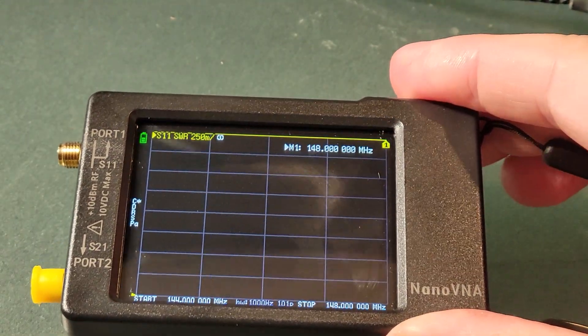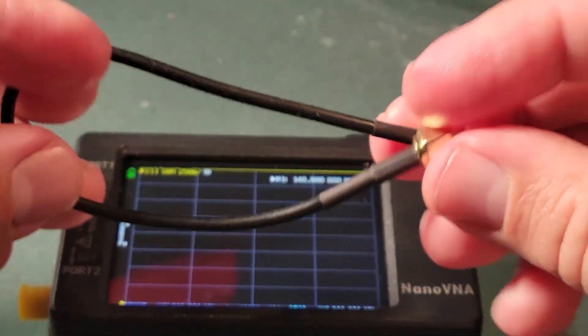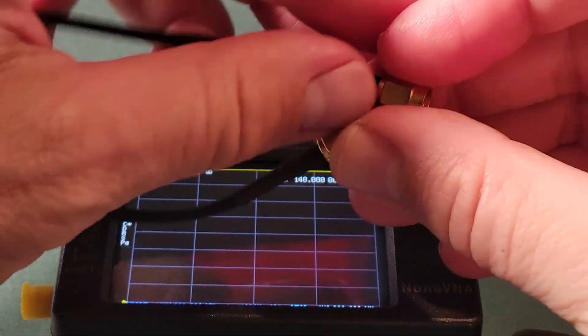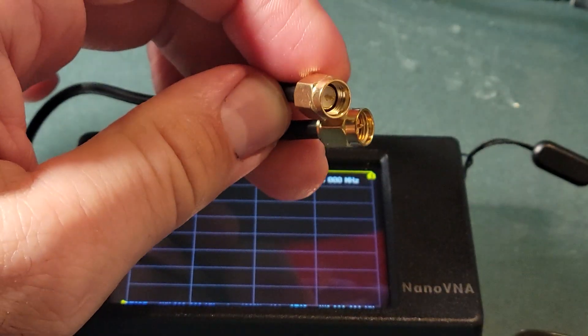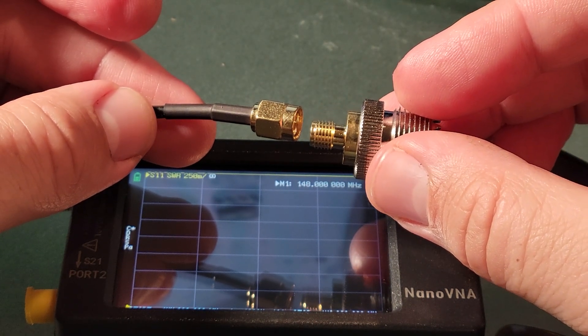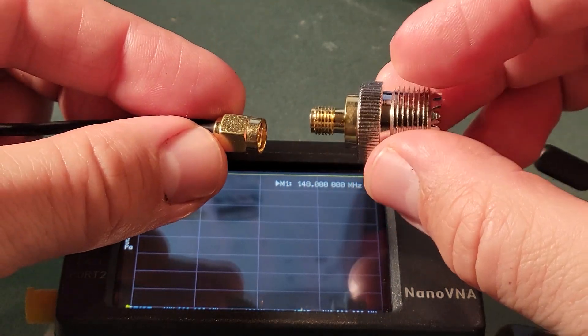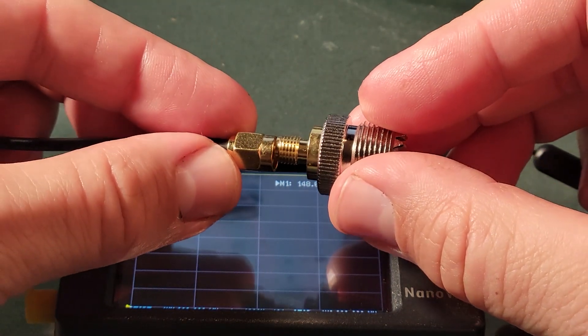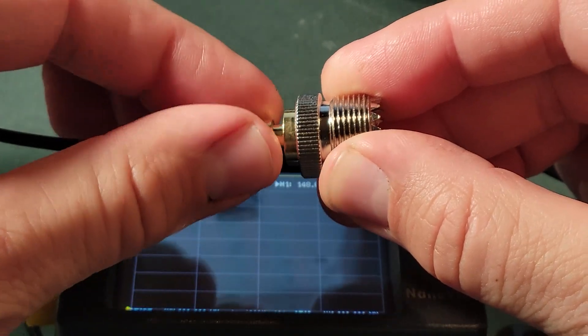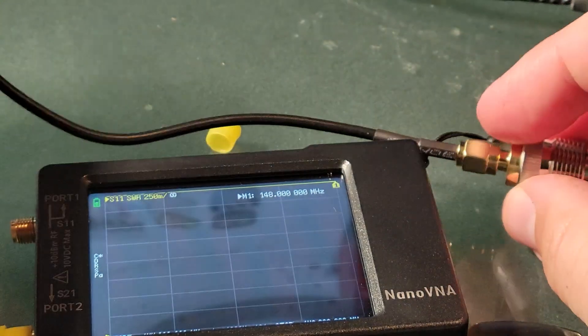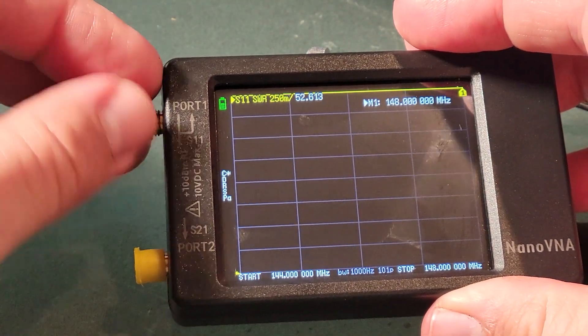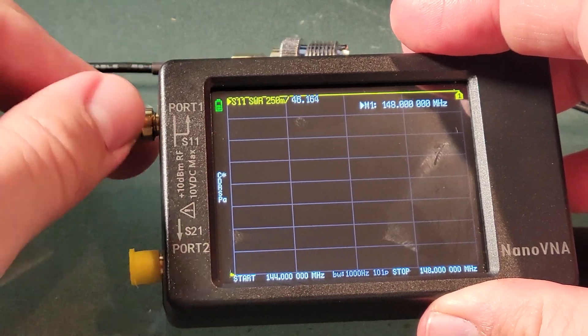And now we're going to go on to using one of these little jumper cables that you'll have with your kit. It's a little SMA to SMA male so you do need an adapter. I've got an adapter to attach to my jumper cable, my patch cable from an SMA up to a PL259. And we just need to thread it into place. That'll allow us to go from the SMA on our device to the LMR400 that I've got on my system going up to the antenna on the roof.